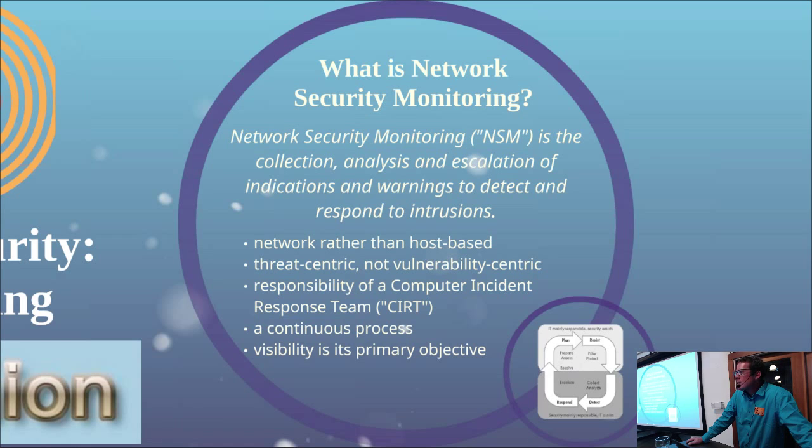They won't be. So network security monitoring is a process that involves having a response team set up whose job it is to monitor the network for evidence of problems that are brewing or that are in progress right now. It's really important to underscore that this is a process. This is not deploying a box that's going to have a green light on it that says you're safe and a red light on it that says you're not. It's giving you visibility into your network and the ability to see when problems are coming up.